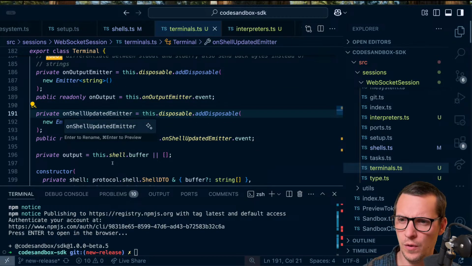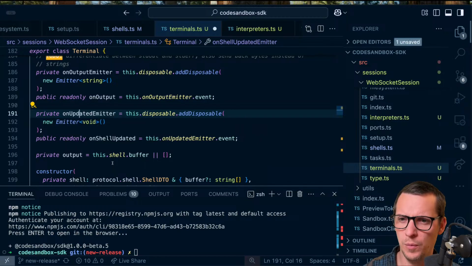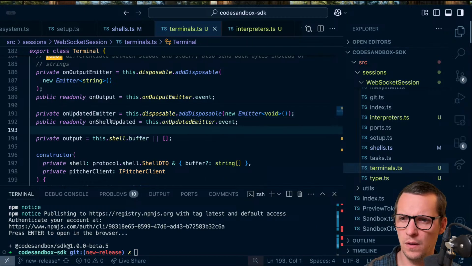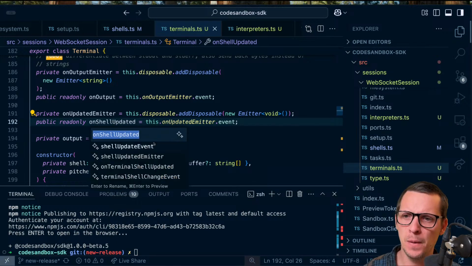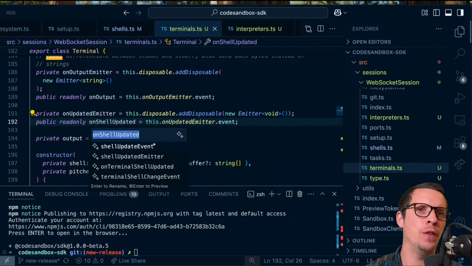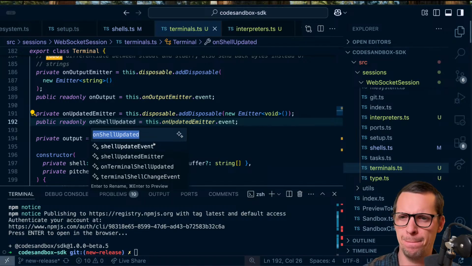Rename to on updated. So this actually sends us, yeah. So we have on output, and then we have on update.